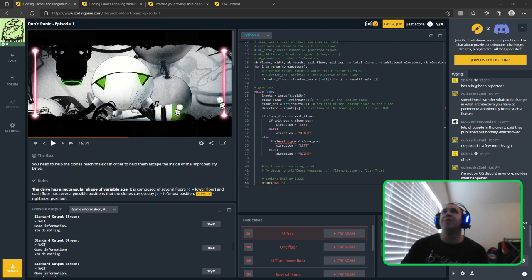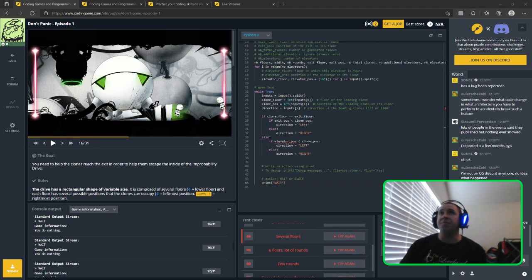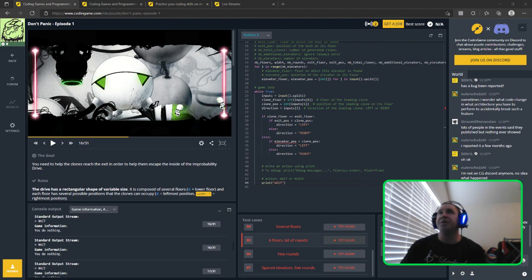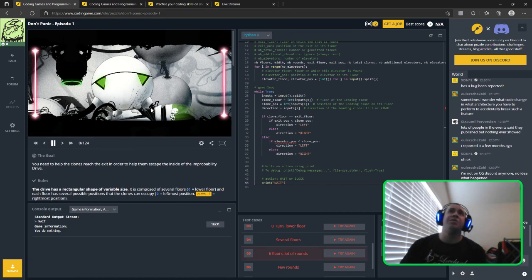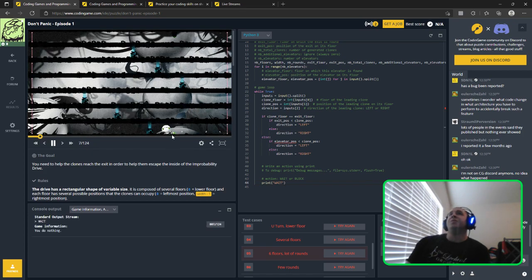Anyways, that's another one I'm working on, like the much more complex ones. We'll do one with multiple floors just to show you what that looks like. You still start off on the bottom, I believe, regardless. It takes a bit, but see, now there's multiple floors, and now we would need to do a U-turn just to reach the elevator to get to the next level. Then we would need to determine whether the elevator or exit, here's the exit at the top, is located either left or right of our current position. Right now our current position is here, and our direction is right by default. The clones are walking that way.